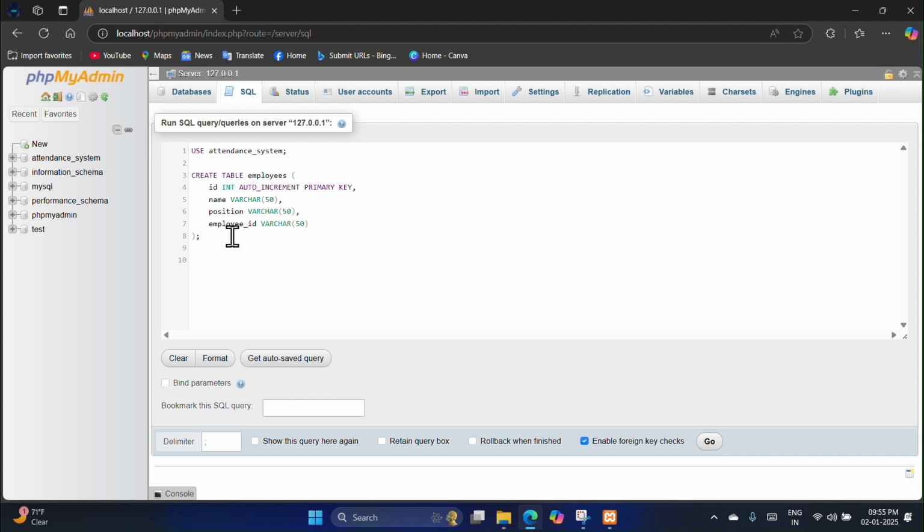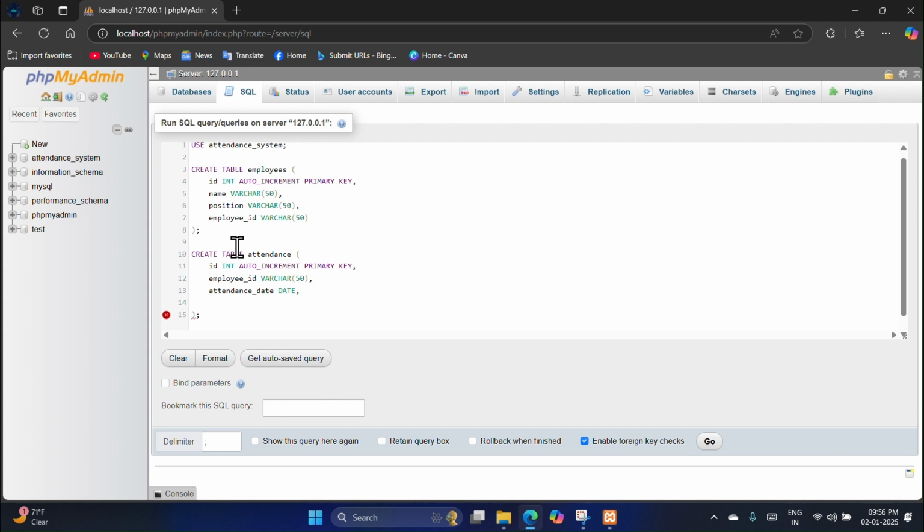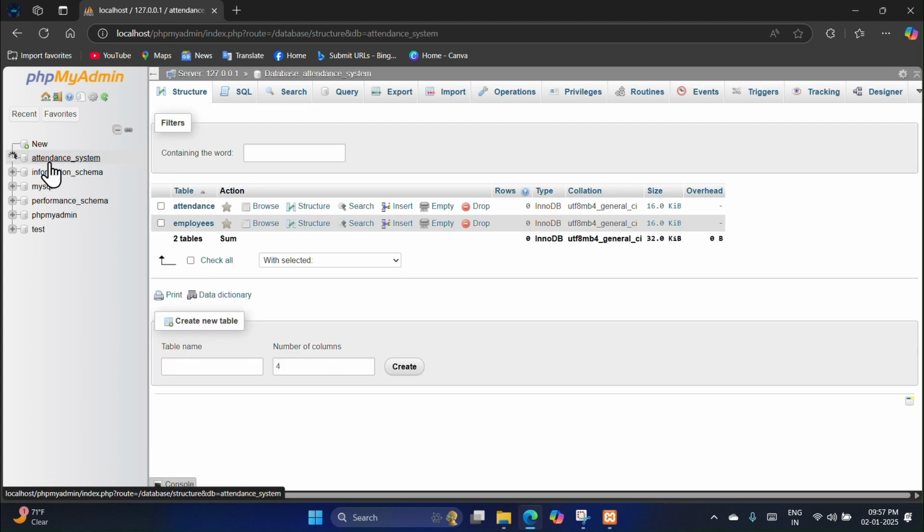Then another table will be attendance. So again type create table attendance and provide the table column names and their data types. Now click on go. Here our tables and database are created.